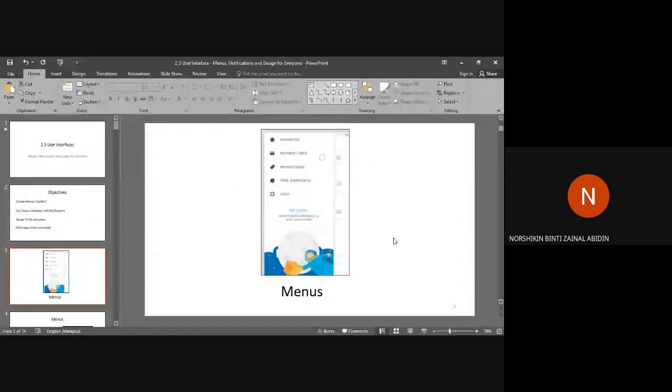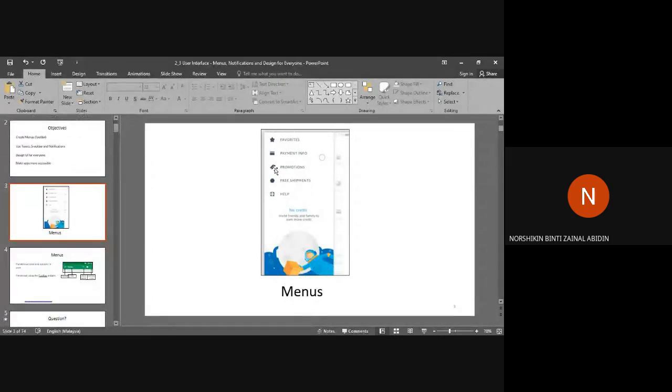This one usually is a sidebar. Usually it will be on the left. The menu usually will be on the left. But I've seen an application where the menu will be on the right. That means this menu will be on the right. But not many applications have that. It's like the latest one, but still people prefer to make the menu on the left side.